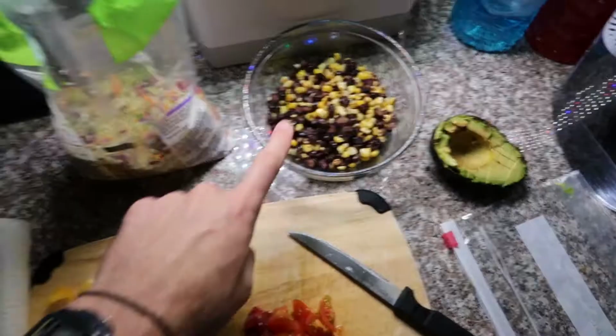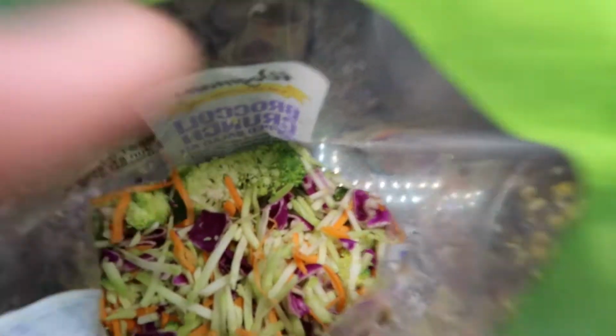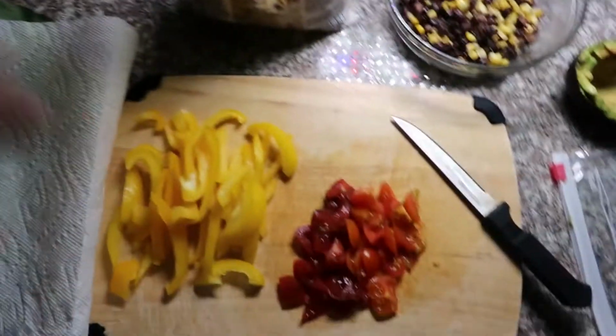So now that we're all hyped up on our coffee, it's time to put a little something else in our bellies of the food sort. You want to tell these lovely people what we're going to be making today? Today we're doing Mexican-inspired collard wraps, so we're gonna throw in some corn and black beans and a bunch of veggies that we haven't determined yet, and avocado. Let's check it out.